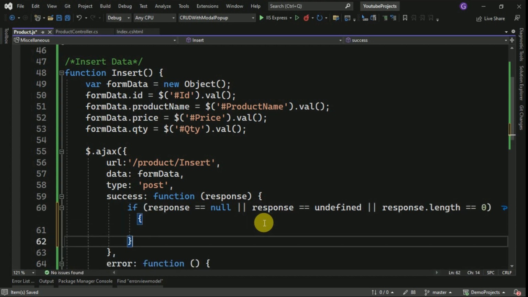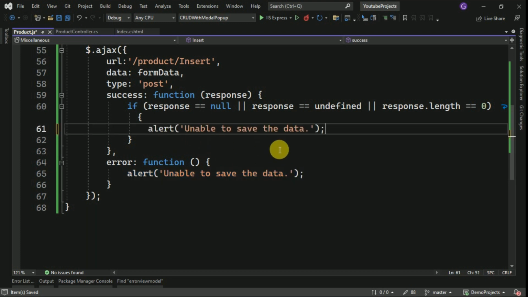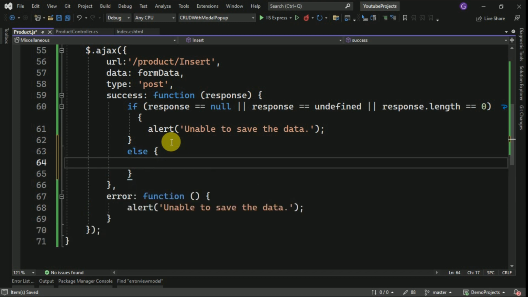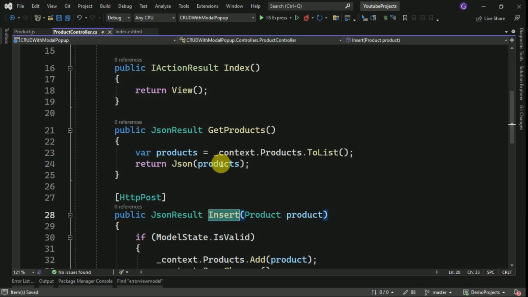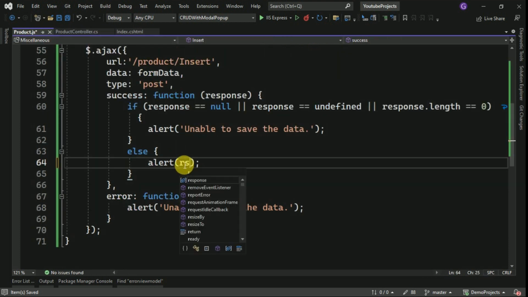If the condition is satisfied, we are unable to save the data, so this message we will display. Else we are going to display the response which we will get. So the response will be received from here, and this response we are going to display here. Straight away I will display the response here.